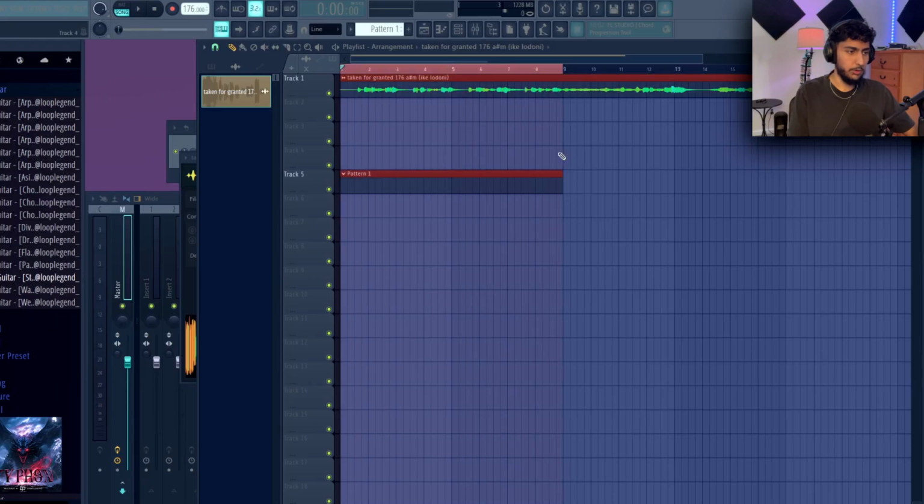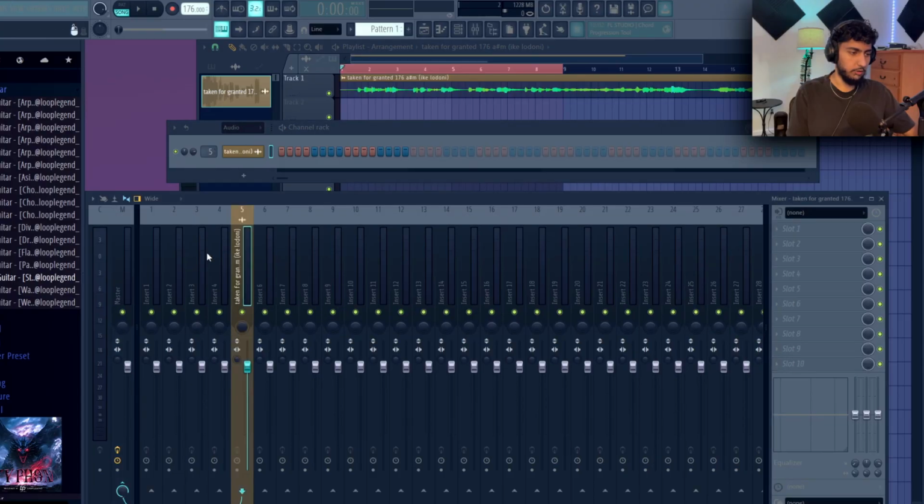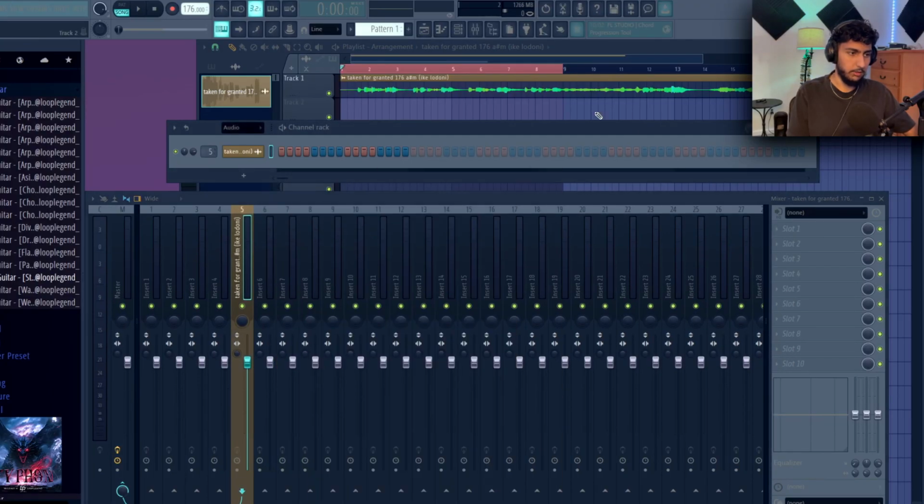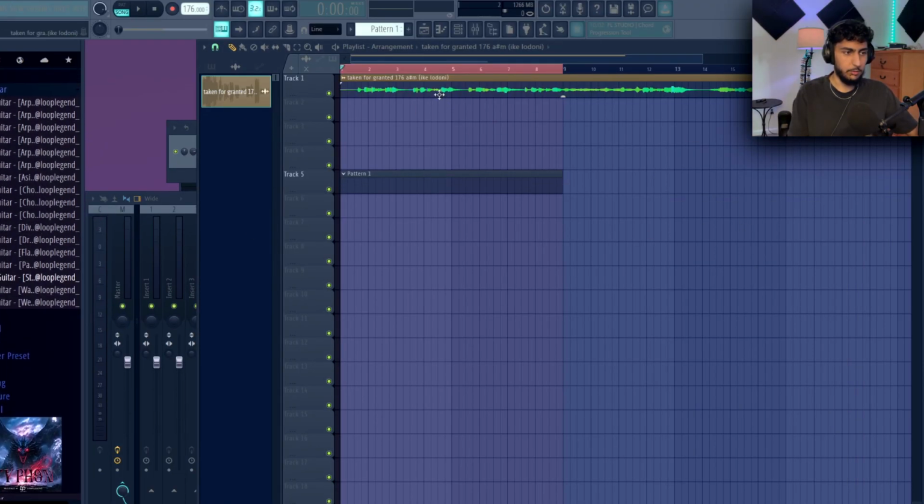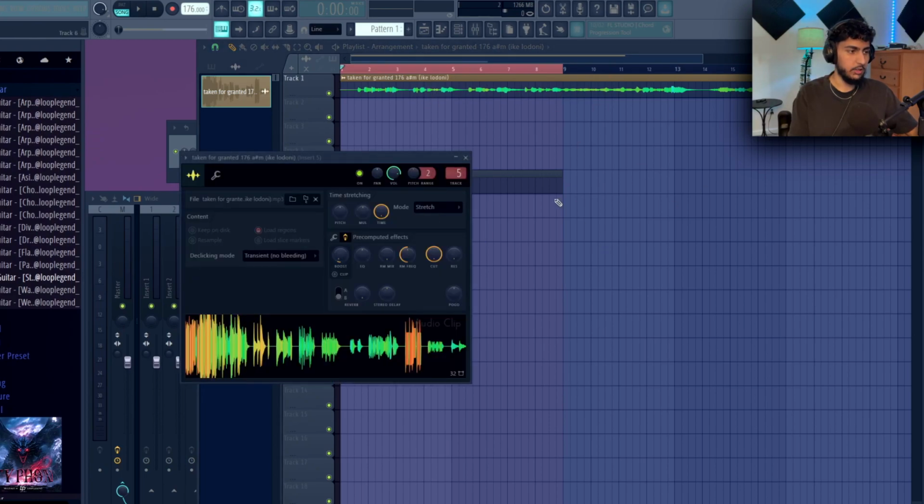So that's what we're working with. First thing I'm going to do is just route this to a mixer track. That way we just have it already there. Before I add any melodies to it, I think what I'm going to do is change the pitch, because A sharp minor is cool, but I want a little bit different of a sound. So I think I'll start with like G sharp minor. I'll put it down a couple half steps.